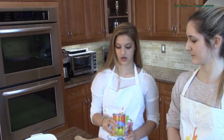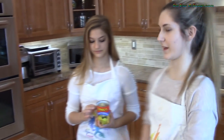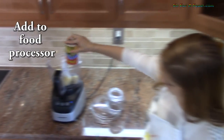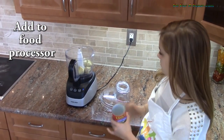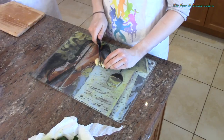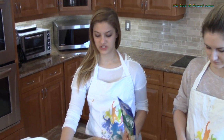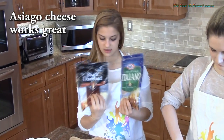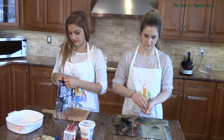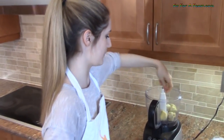We have a full can of artichoke hearts, so we are going to put that in the food processor, but first we are going to drain the can. You also need one teaspoon of minced garlic, which is about one clove. I am just cutting it a bit smaller to put in the food processor. You can either grate your own cheese or buy any Italian already grated cheese from the store. I am adding half a cup of the Italian cheese and then the garlic into the food processor.